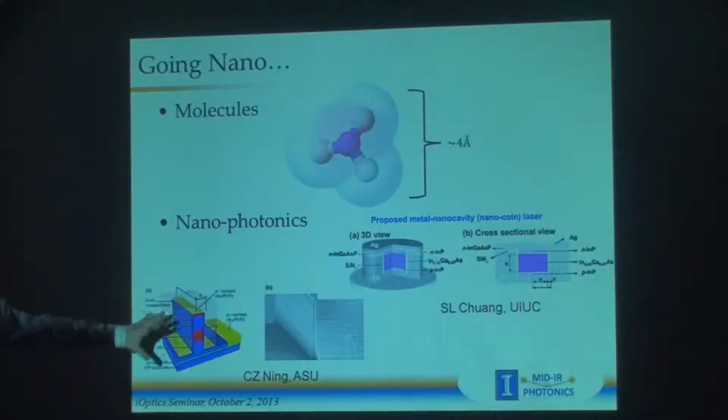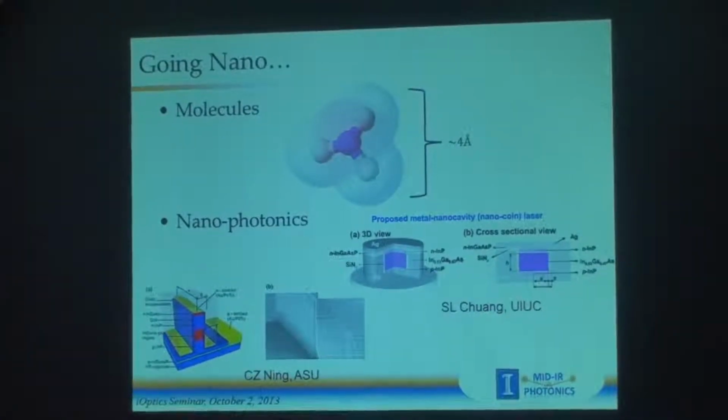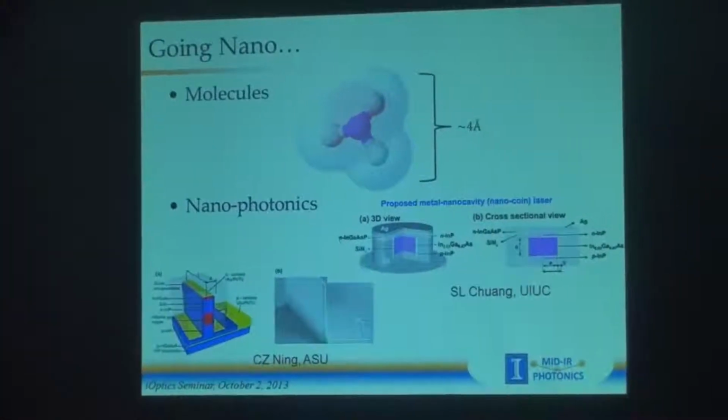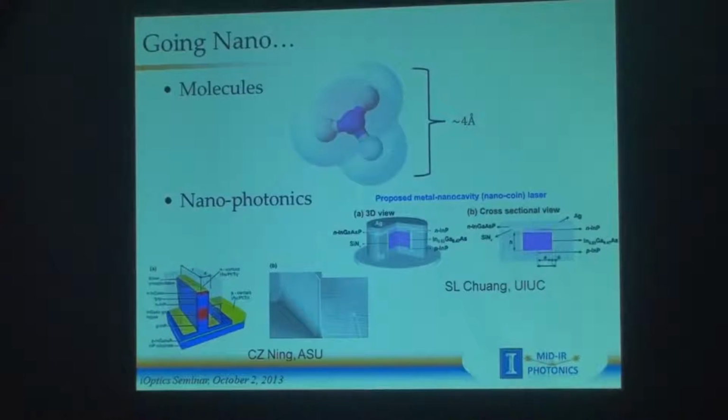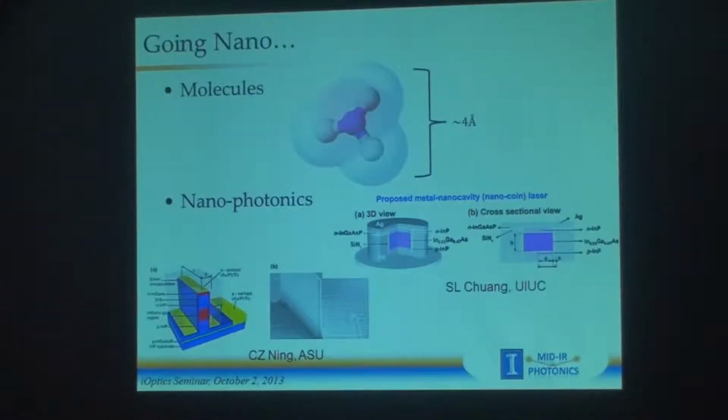And what you'll notice here, if you look at these two recent examples of nano lasers, is that people use metal to do this. Okay? It turns out that we can use metal to essentially couple light to very, very small volumes, or to confine light to sub-wavelength regions. And that has to do with the optical properties of metal.